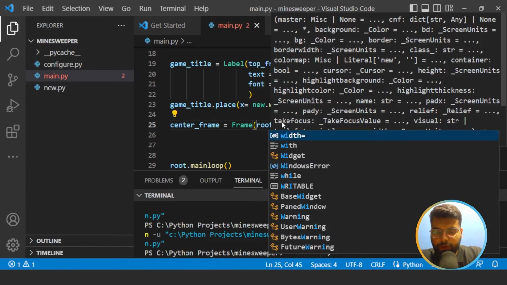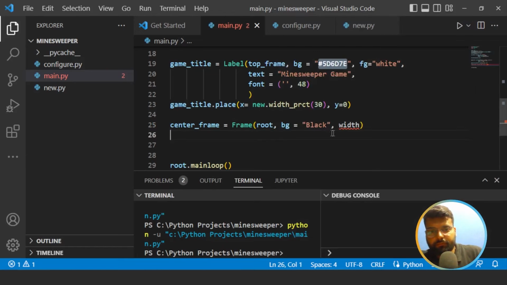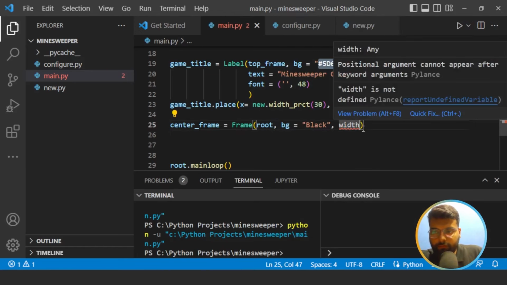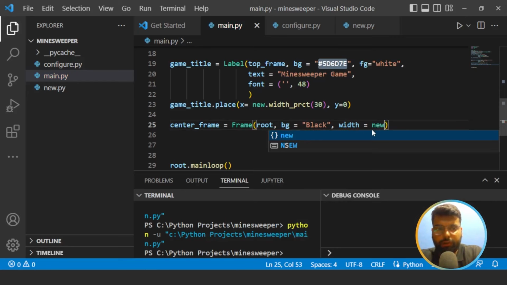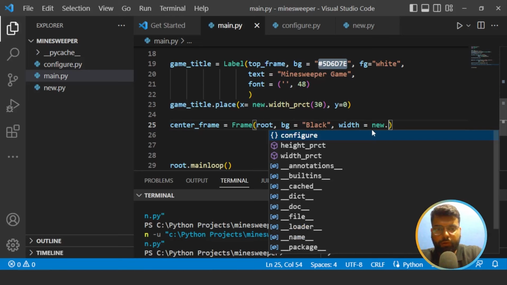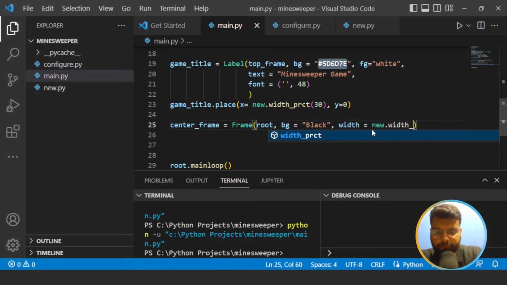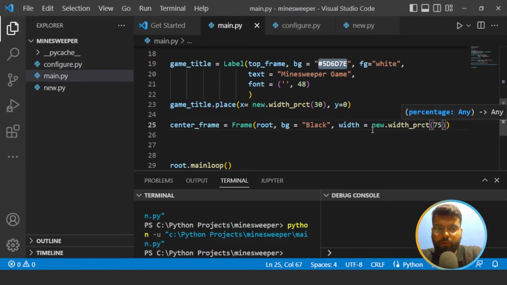So for width we'll use the percentage function. For that we'll use the new file, so that would be new dot width underscore percentage, and inside we'll pass the percentage as 75. So the width of this frame would be 75% of 1400.